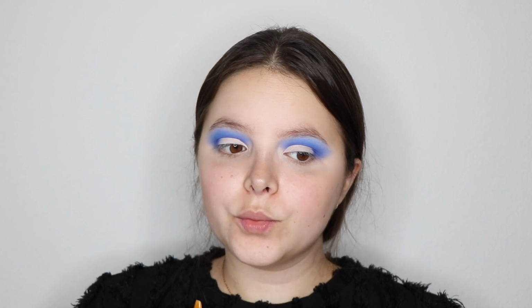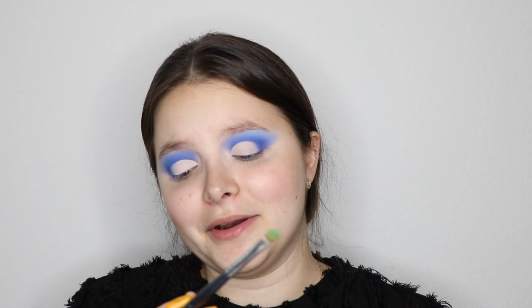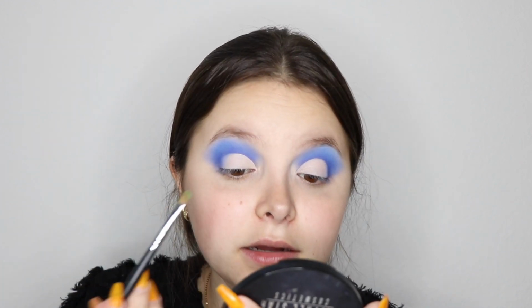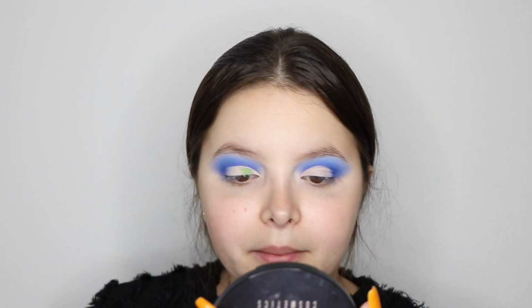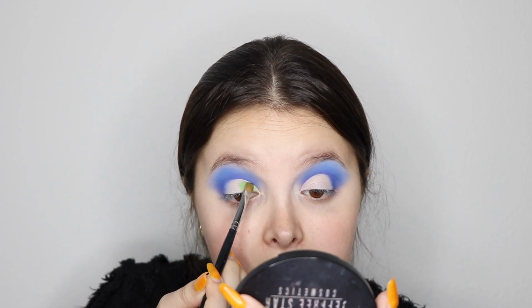Now I really want to put green on it, but I don't know how it's gonna look. I'm scared. I think it can be something. So if it's not, I'm just gonna do something about it. So I'm just gonna grab the Morphe M124 with the color Sour from the Jawbreaker palette again, and I'm just gonna pack it in where we put the primer. Okay, that's not that bad. It's like candy, it's not that disgusting.